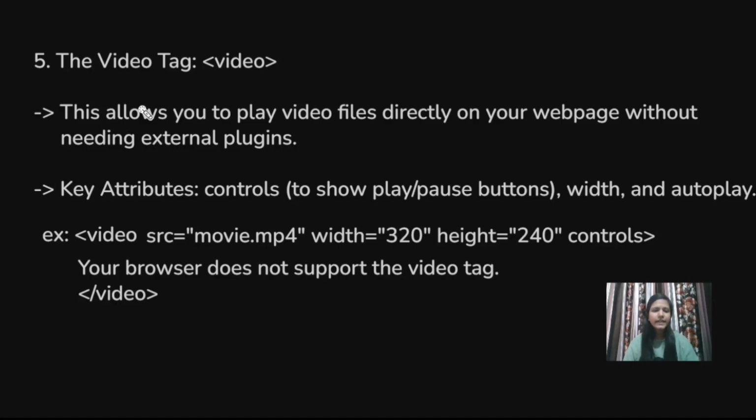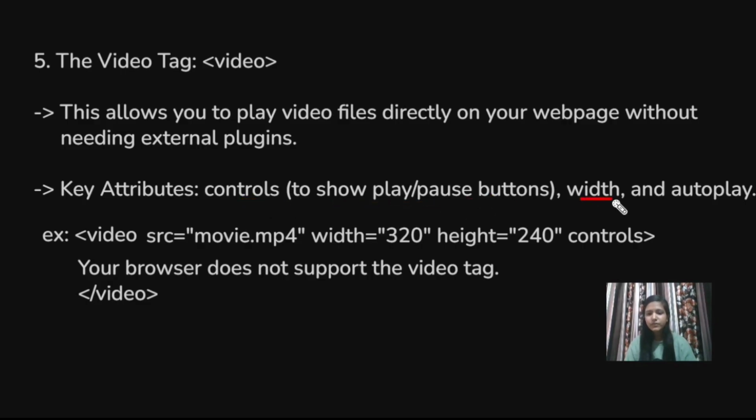The last one is the video tag. Basically this allows you to play video files directly on your website without needing an external plugin. Means if we have some video on our own laptop, we can add it to our web page. The key attribute controls the video, to show the play and pause buttons.